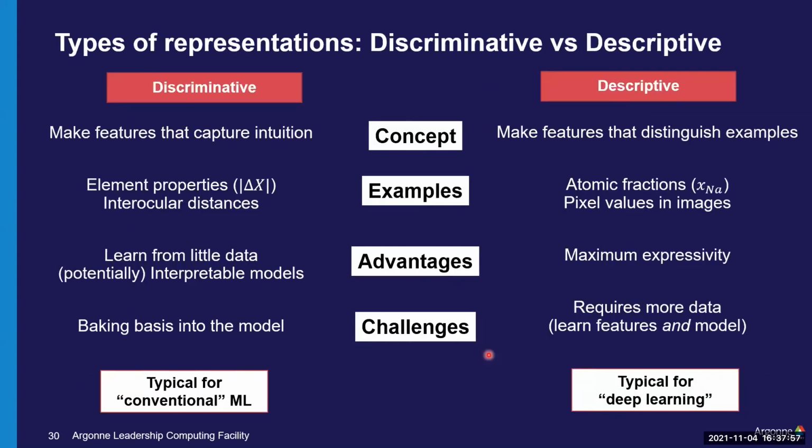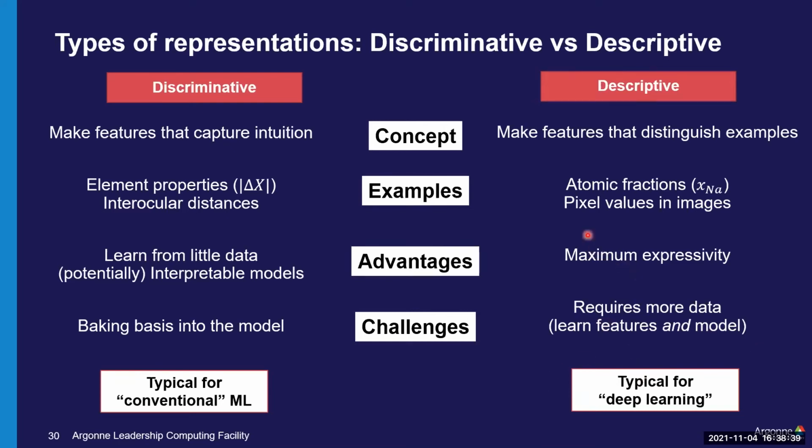Additionally, there are a lot of different schools of thought when it comes to coming up with representations. There are some ideas where I don't necessarily want to capture all of those important features. I want to just differentiate my data such that the machine learning models I come up with have maximum expressivity. Yet this often results in requiring a lot of data. So while I get the ability to create complex models, I require a lot of data. These are the kind of techniques you typically use with deep learning.